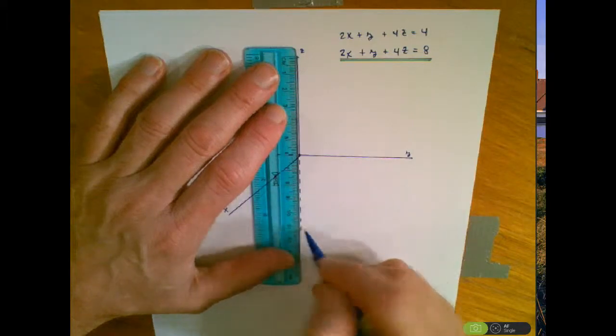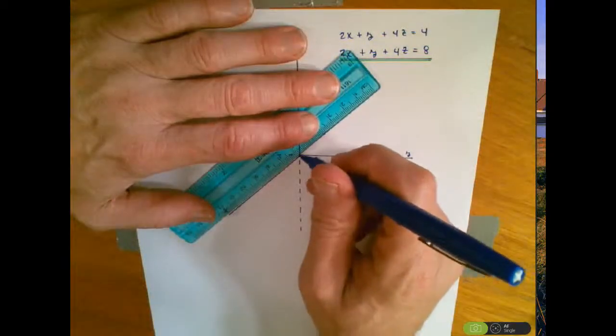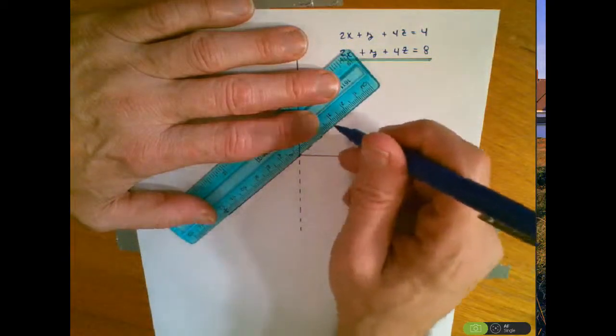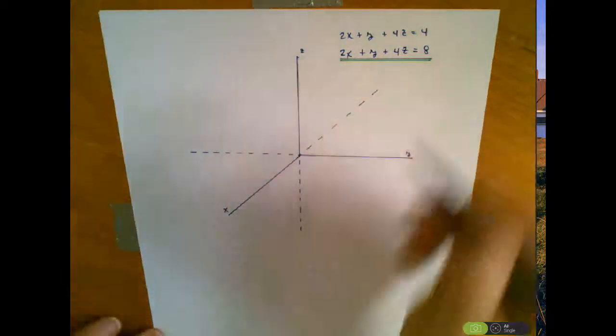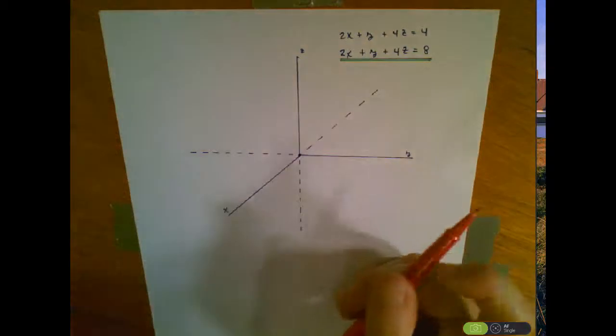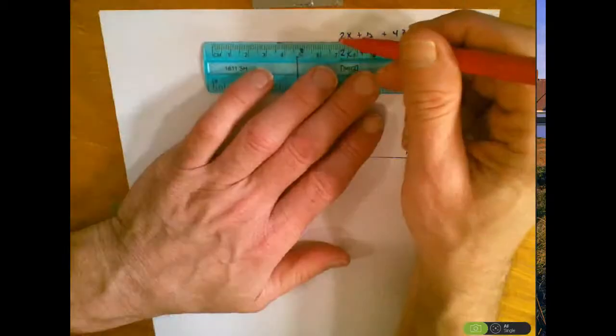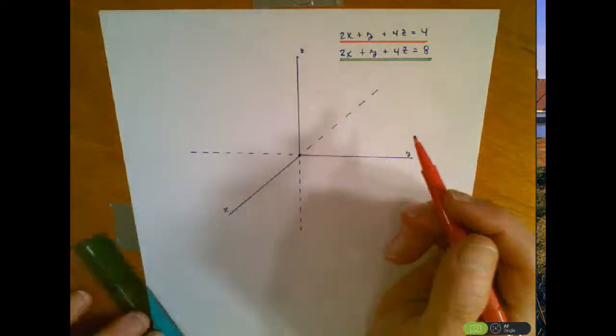Now, there's a reason why we put the axes this way. There are other fields of math where we will need to make sure it's oriented right, and it has to do with what is referred to as the right-hand rule. So we won't get into that specifically, but let's look at how we graph these two equations. I'm going to do the top one here in red. Okay, so I'm going to underline it in red, and we're going to attempt to graph it. We're going to see how it looks, and let's see how we do it.